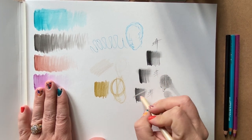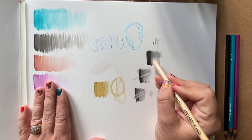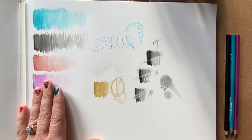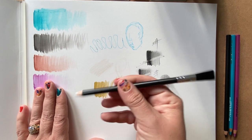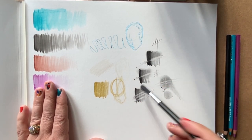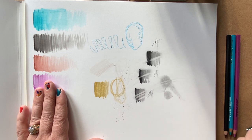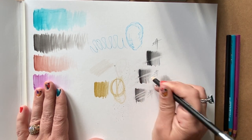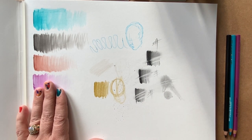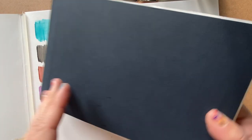Onto eraser pencils — a tool I feel is underrated. If you can find a good eraser, the ability to create those lighter lights is huge. I'm really enjoying that this is a firmer eraser than the other brand I was using. However, the brush on the back of the other brand is so stinking convenient — at first I worried it was gimmicky, but it's so nice to be able to move those eraser particles off your sheet. I kind of miss that on the new pencil.